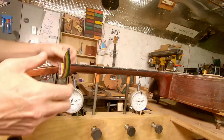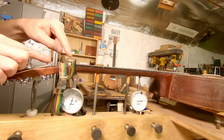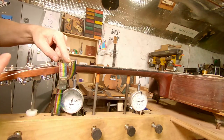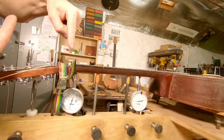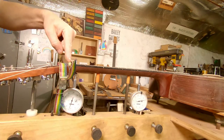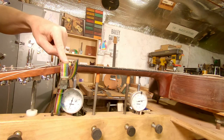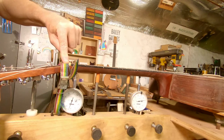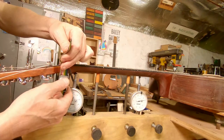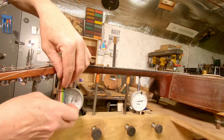If you think about it, when the strings are on, they pull up here and push down there like this. So that's what the string tension is going to do. String tension simulator is going to pull down on the nut and push up on the back of the headstock, and we'll be able to recreate that shape as if the strings are on. Now it's not perfect, but it's pretty good.